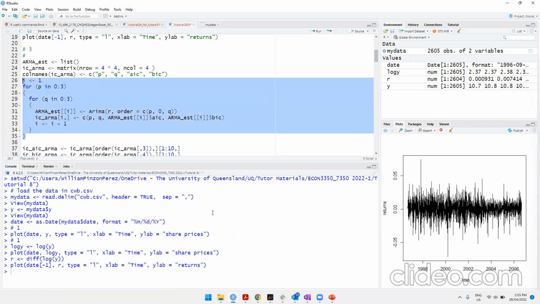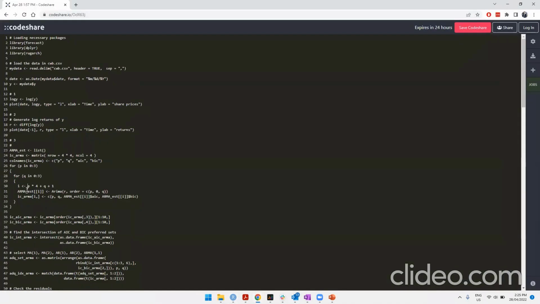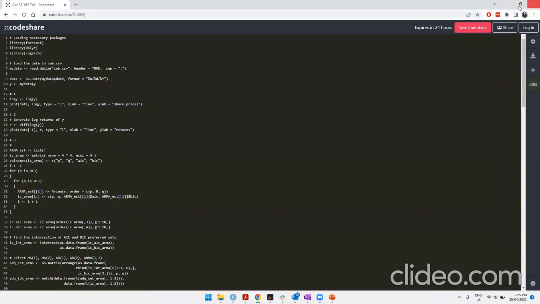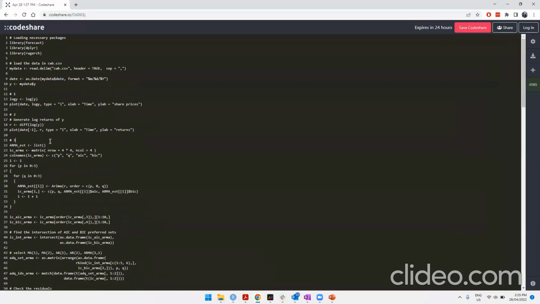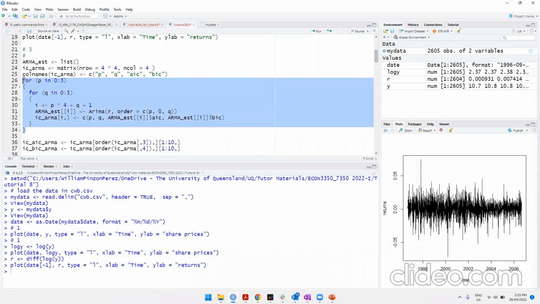So let me just copy this. This is going to be in code share only, because I'm not allowed to change the script when sharing it with you. I always share it when the week ends. I won't be doing that. So yeah, actually we can try something.